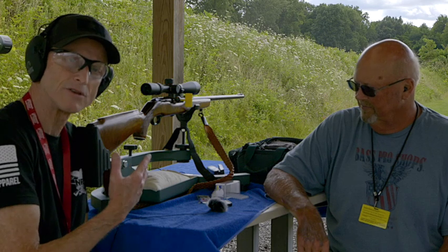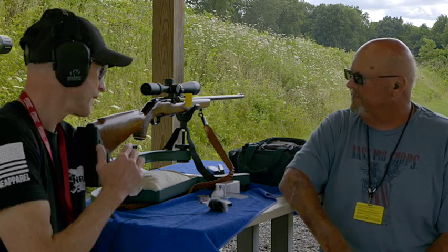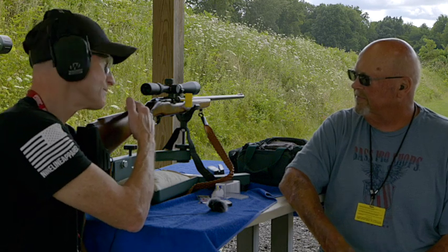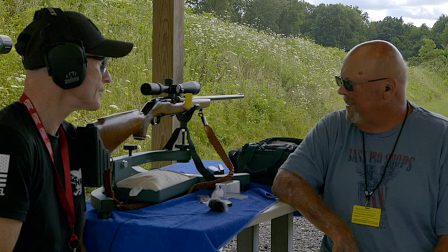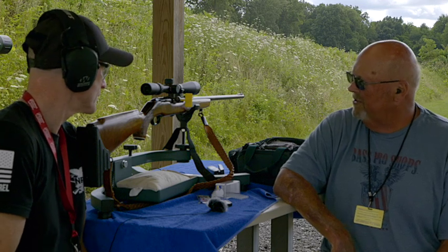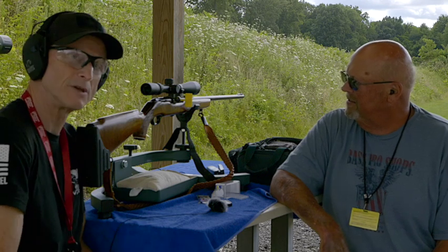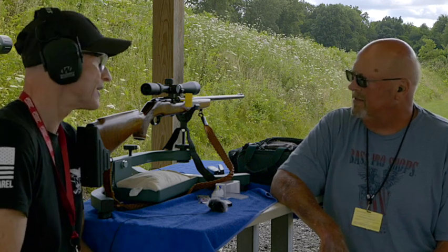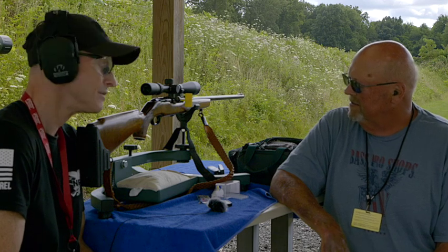But I like the way the scope is set up now. The eye relief is so much better. I still had to move my head a little bit forward on it. There's not much you can do with the way they had the mounts for that thing, the dovetails. That's the only place you can put the rings. But the way it is right now, I think it's workable. It's doable.